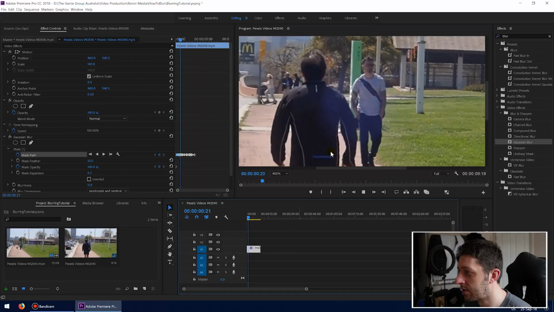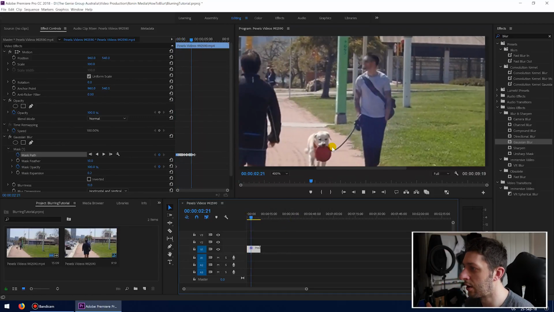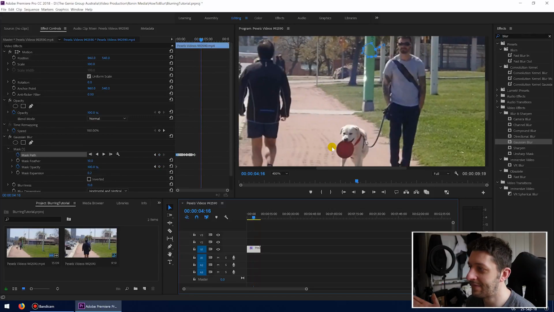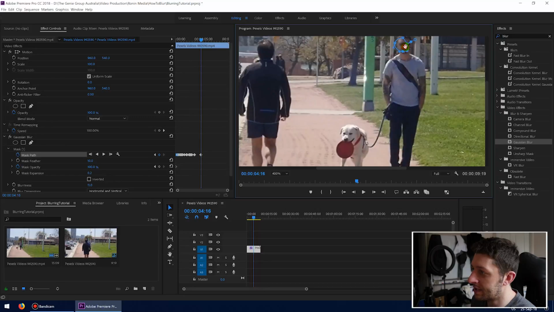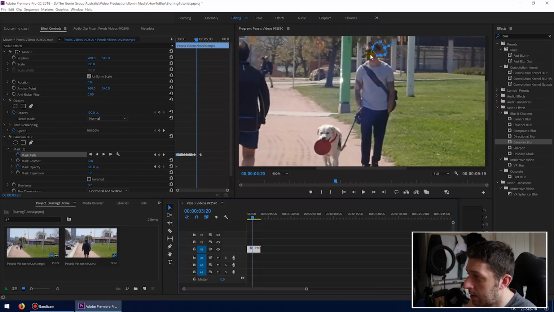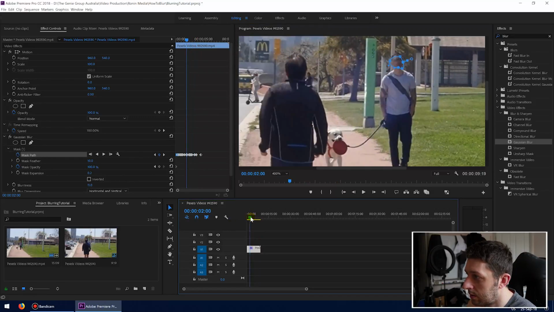We'll leave the mask on, so the mask turns off. So there you go, I've done a half decent job. That's where I stopped, so you can see the mask is still here when it needs to be there. Then what you might do is go through bit by bit and move it and play around with it until the whole way through the frame it covers the face or whatever it is. So that's about it. It is pretty easy.